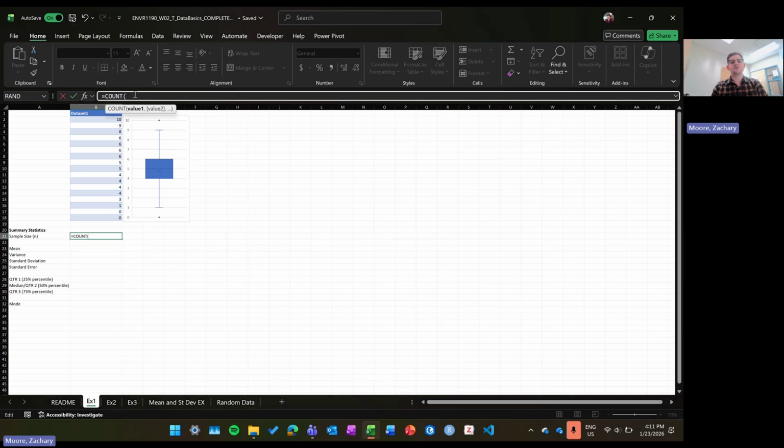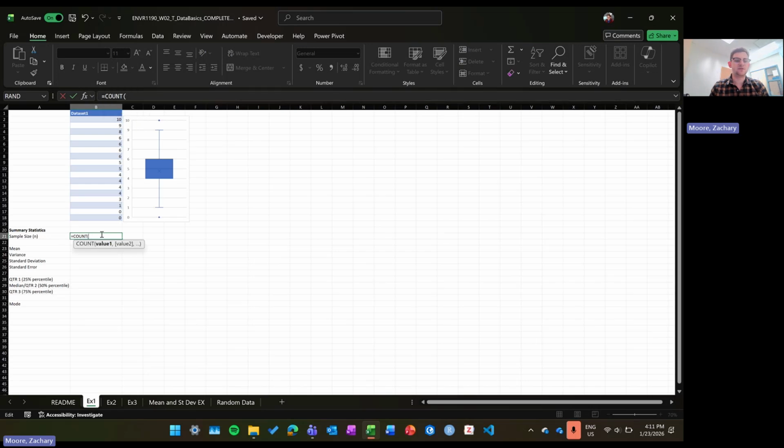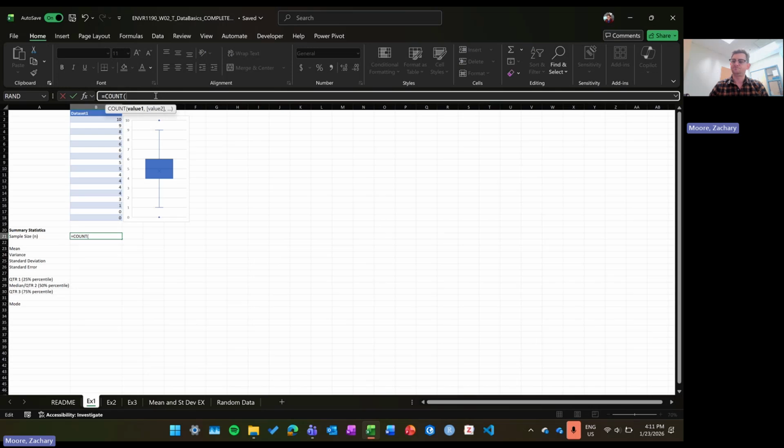And you can see here, all of the functions in Excel tell you exactly what it needs. You can type them in the cell that you're working in, or you can go up here to the formula bar. In this case, count requires that you have an argument for value 1. And you can see that's bolded. If you want to, you can do a comma, and then you can provide optional values. And what these square brackets mean is that it's not required, it's just an optional thing. And then the ... at the end means you can add as many different values as you want, separated by commas.